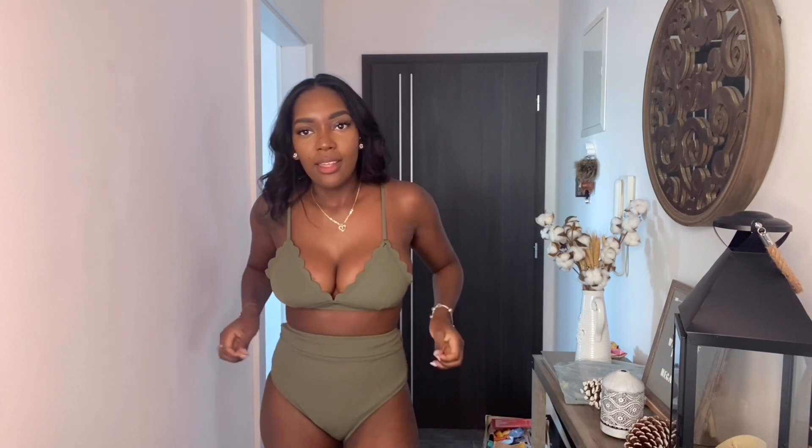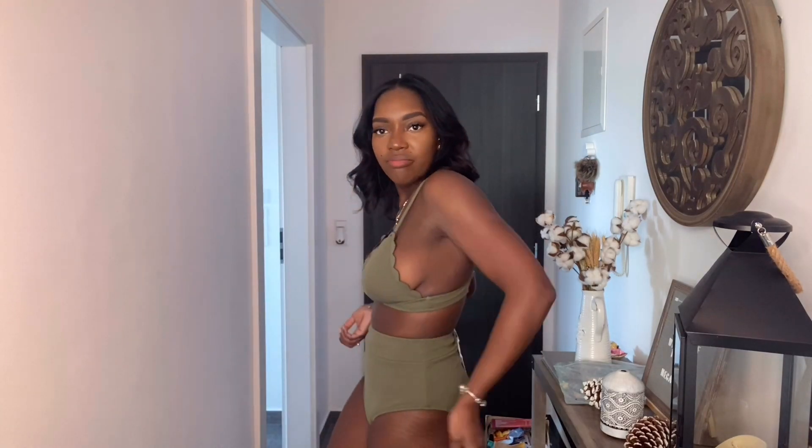This next bathing suit has really nice quality and color. The only problem is the bottoms are a little bit loose — if they were tighter it would be perfect, but there's a little air in there. Aside from that it is still wearable, and even though my boobs look really big, the top is holding them very very well. There's even a little cup insert.